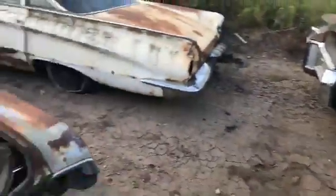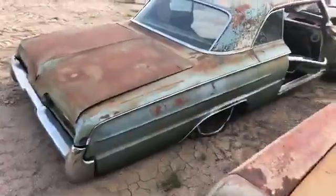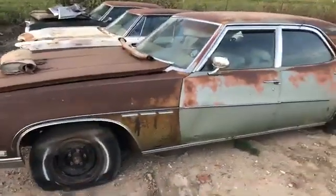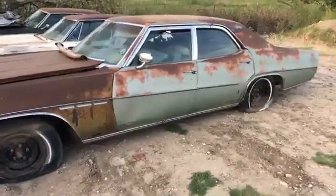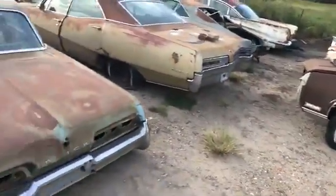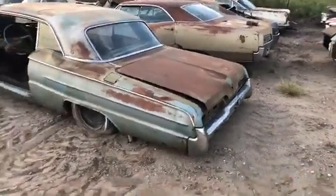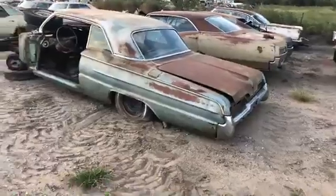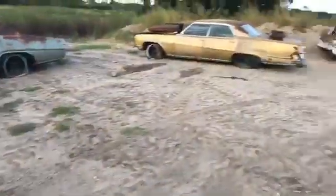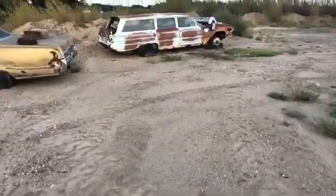So lots and lots of stuff going on with the F&E Collector Auto Auction coming up here in just under 3 weeks. Was out listing cars for that today. New cars popping up on that website just about every day, feclassiccarauction.com. Be sure to check that out. If you can't get here for the auction, be sure to check us out on ProxyBid. You can bid live online on ProxyBid. So check out the new inventory going up on there. We'll bring you some more videos from the yard. There's some new exciting stuff coming.